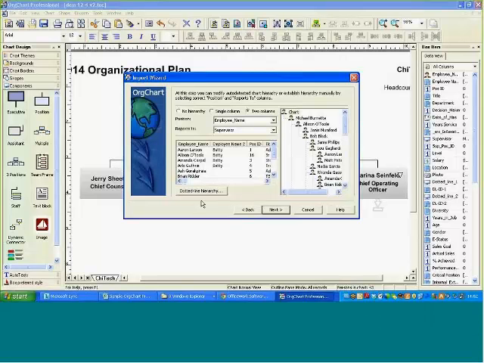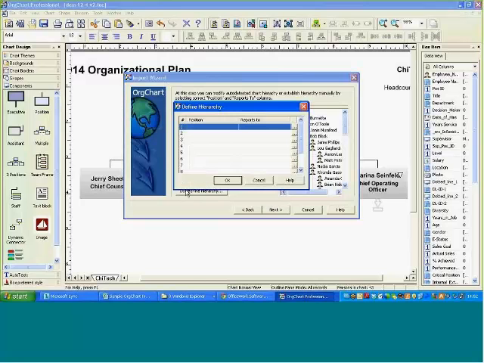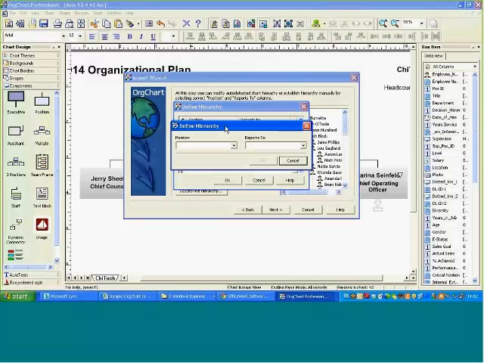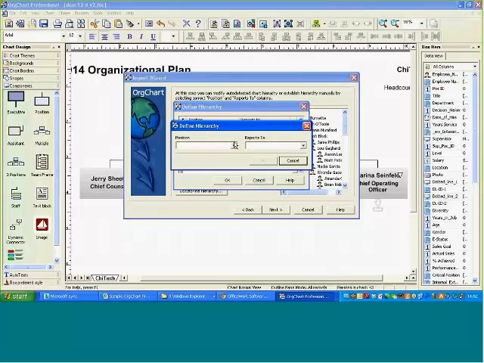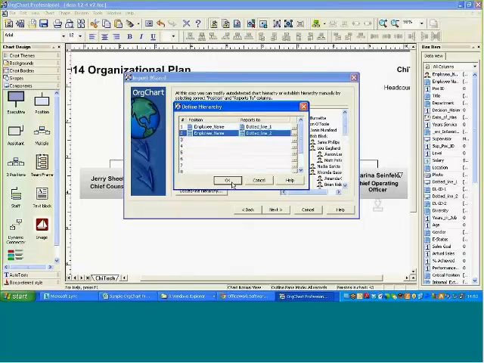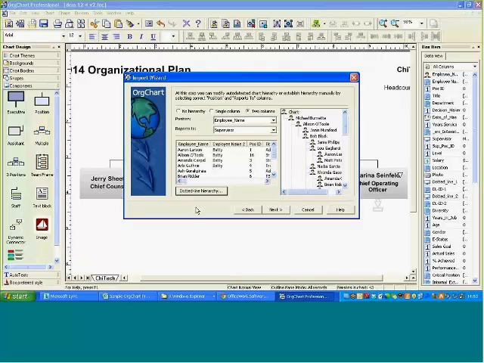This is an optional step that I'm going to go through. You normally wouldn't have to do this, but if you're interested in dotted line reporting, then I would do a mapping at this point. So we're using employee name as the key, would report to dotted line manager number 1, and again here, employee name can also report to dotted line manager 2. That would satisfy any dotted line or alternate hierarchy that I wanted to establish in this chart.